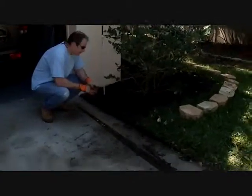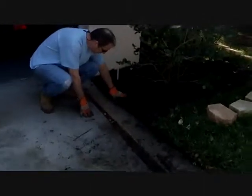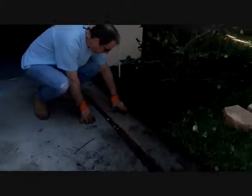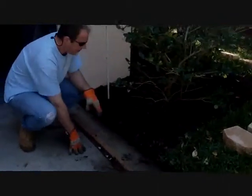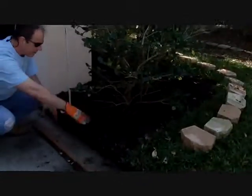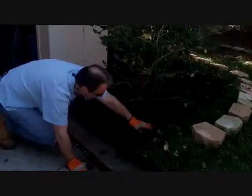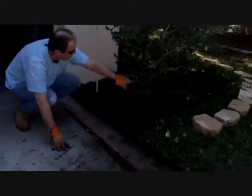I've got to start leveling the dirt off, and I don't want this lip here because then that dirt will just fall underneath it. So I want a nice clean edge about the same height as our driveway is, and then I'll be able to start a second row, and I'll have to level this one off so that the second row glides right on to the first row that will go around there.